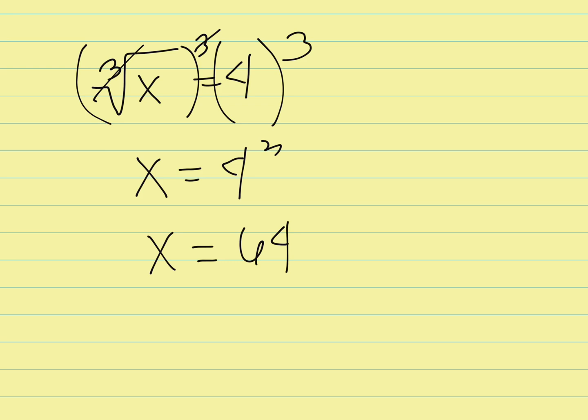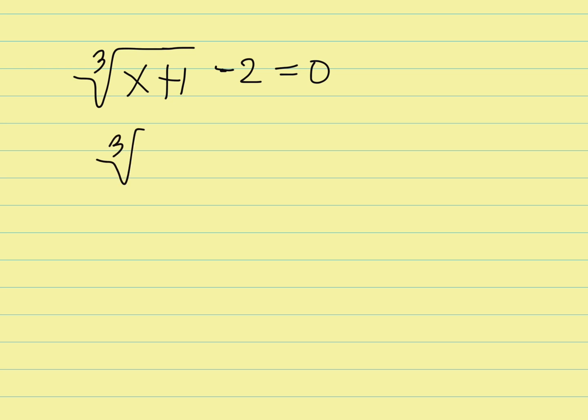So in general, to solve a radical equation is to raise both sides of the equation with the nth root to the nth power. So we have steps in solving radical equations with the nth root. First step, isolate the radicals. Second step, raise both sides to the nth power. Third step, solve for the indicated variable. And last step is check the answers.